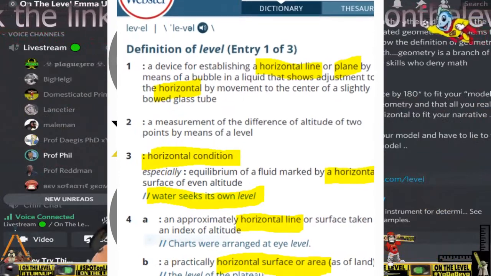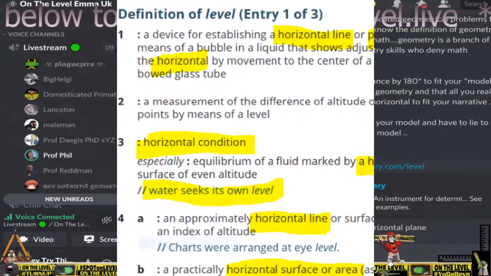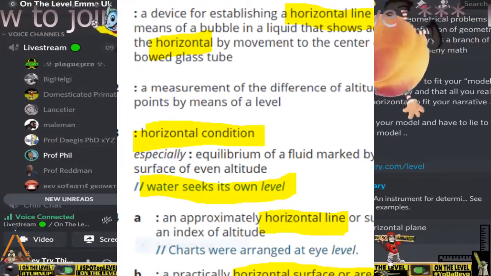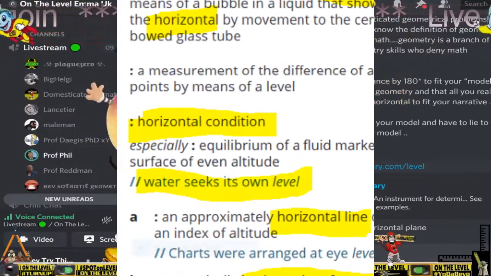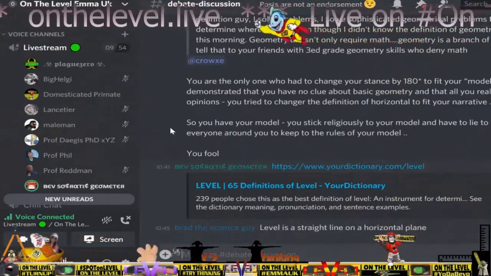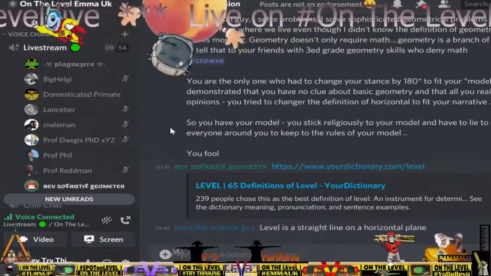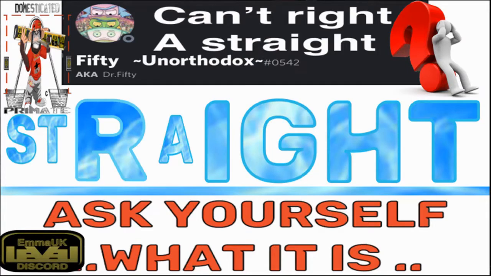The same altitude from the center of the Earth, measured from the center of the Earth to where your altitude is, and measured to the same altitude to the center of the Earth. Those two places are level. Look, even Brad's putting in the debate discussion there. Level is a straight line on a horizontal plane, and that's Brad. Like DP, he says, level is a straight line on a horizontal plane. He's a wise man. Brad's a science guy.